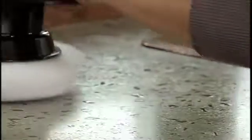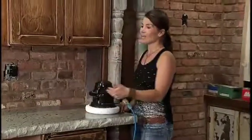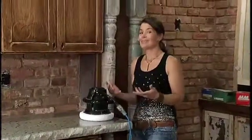To finish off this countertop, we applied a green penetrating sealer and then went over the top of that with a couple of coats of beeswax, and that's left us with a really nice, shiny, smooth surface. I love the green glass in there, and this countertop turned out even better than we anticipated, so much so that we switched gears on what we were originally going to do for the island.